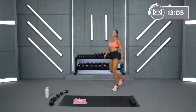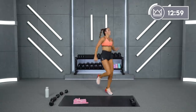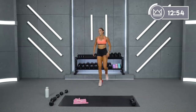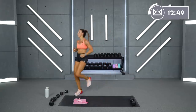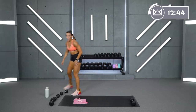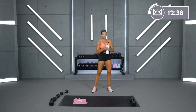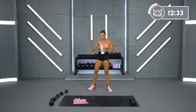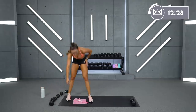Jog around, low impact, power march. Good, 10 seconds. Two, one, rest. Beautiful. You're doing incredible, guys. We've just got three more circuits here. Good work. All right.